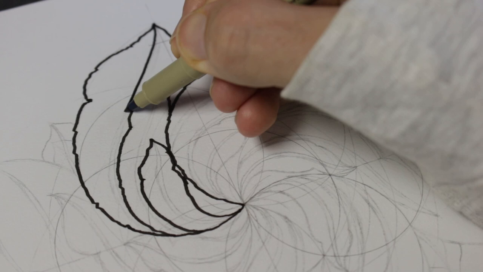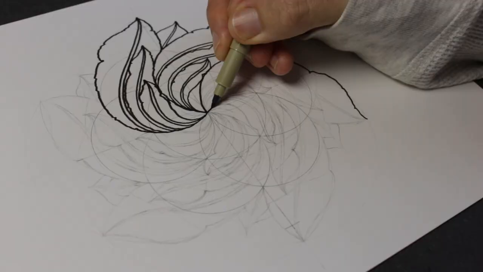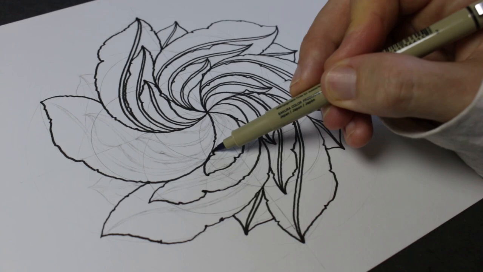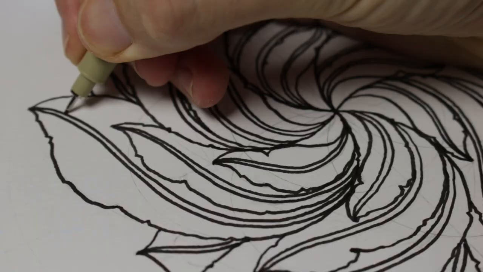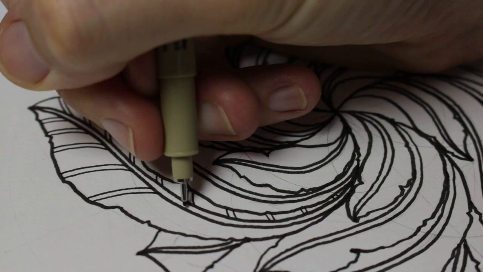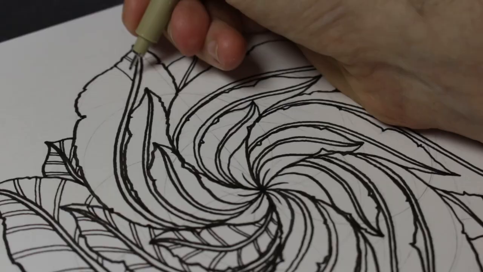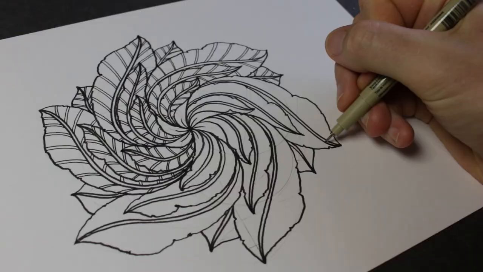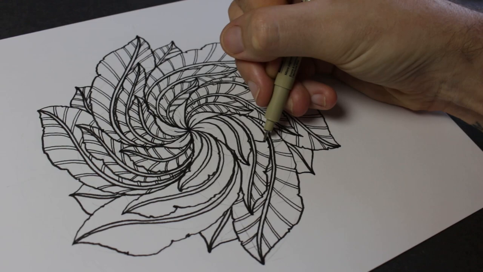I'm using a Sakura Micron graphic pen for the outline, I love this pen, like I've only just started using it but it's so good. I wanted this design to look like a bundle of leaves spiraling but to be honest I'm not massively satisfied with the design but I just thought I'd share it with you anyway because I like the pattern that it uses, I like the geometry of it. I usually like a lot of detail.